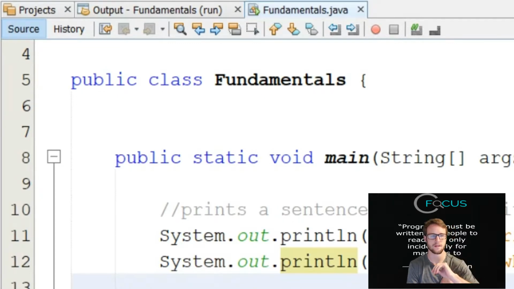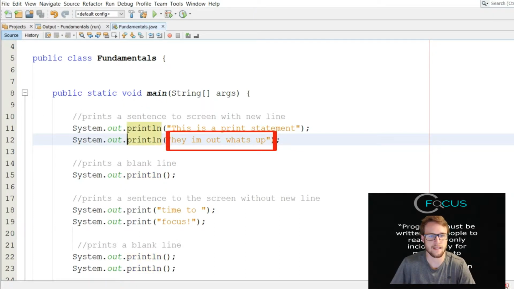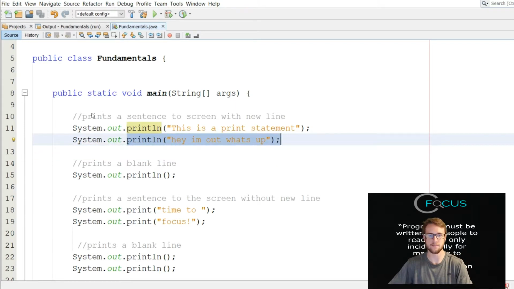I hope that helps. And I will explain the parameter or the argument. So inside these parentheses, this whole highlighted area, is actually a method. So inside the parentheses is what we call a parameter or an argument. Now, if we want to do a sentence, then we need to put it in quotations. There are other things, you can print variables and numbers, but that'll be explained later. So any kind of sentence, you just want to put it in quotations so that the method knows it's a sentence and it'll print that out.